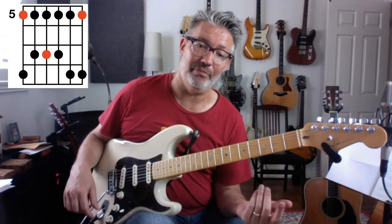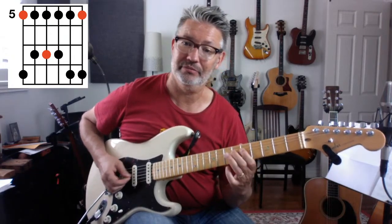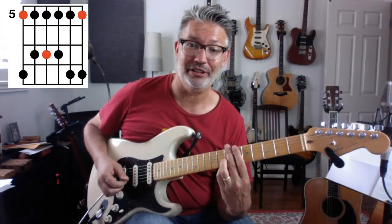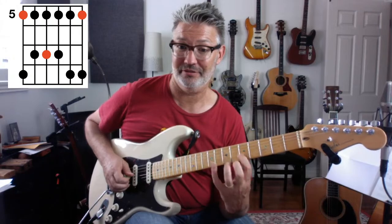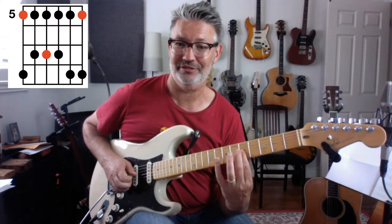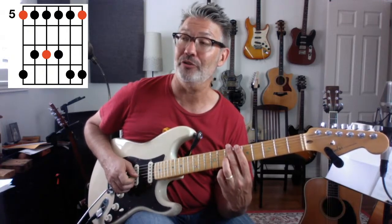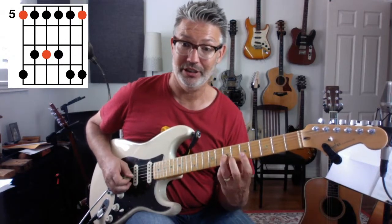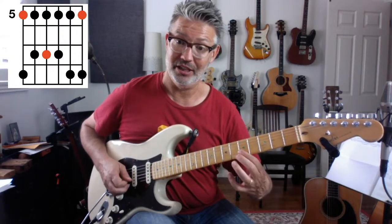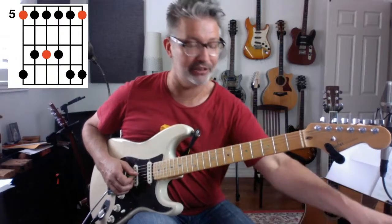There's an example in Black Dog of having to do the rolling the finger thing. He plays just this part of the lick. Because it's kind of hard, a lot of guitar players wouldn't do that lick. So, third finger on the third string, sixth fret, then play the E note on the second string, fifth fret, and then the C note, also on the fifth fret of the second string.